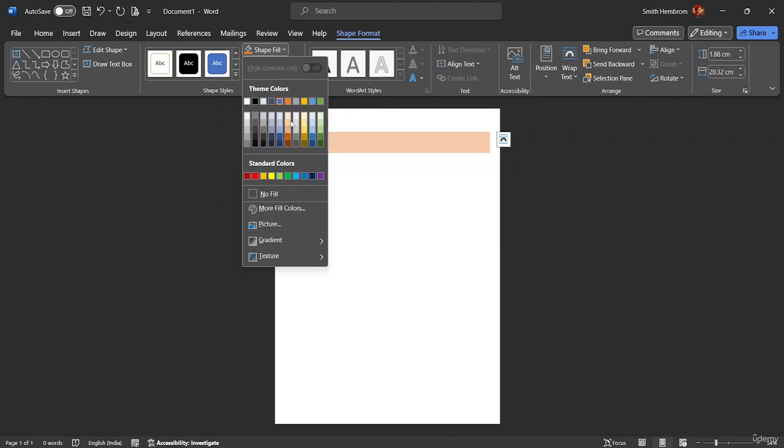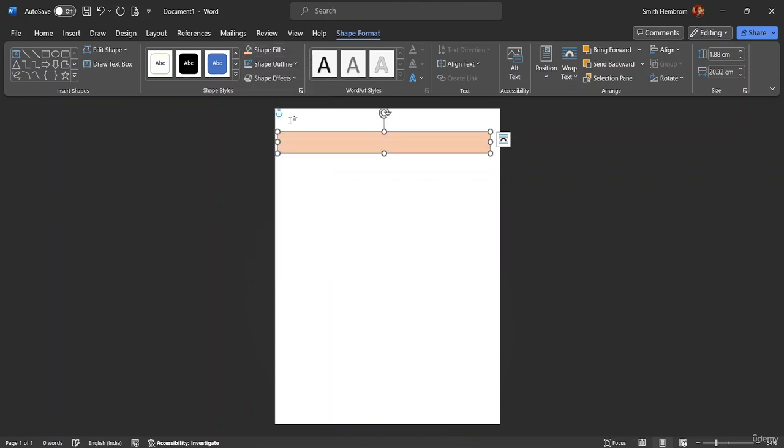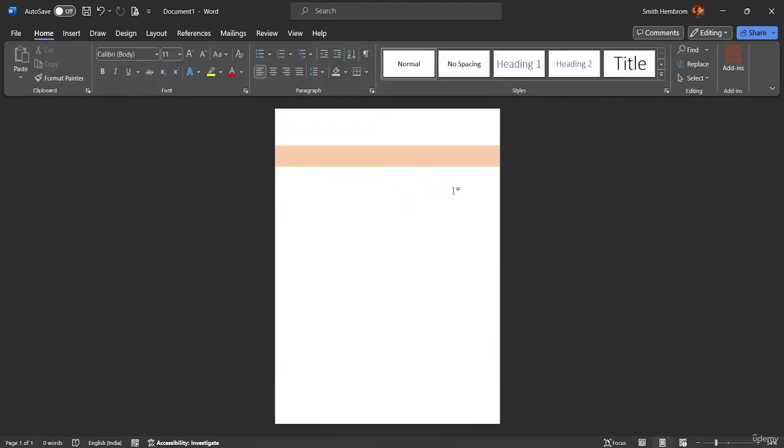Okay, so maybe let's take this color over here, and now just increase the size accordingly, and here in this corner as well just increase the size. So if I just want to come down a little bit, I will be able to come down a little bit over here as well. Okay, so this is how it looks right now.